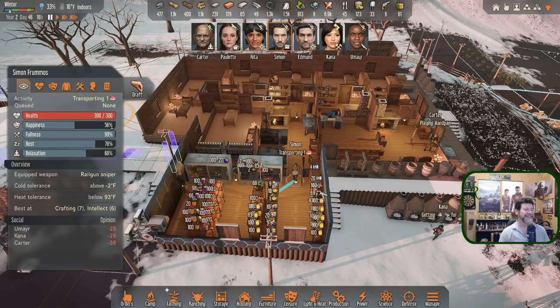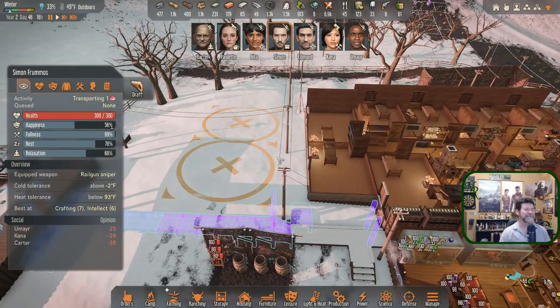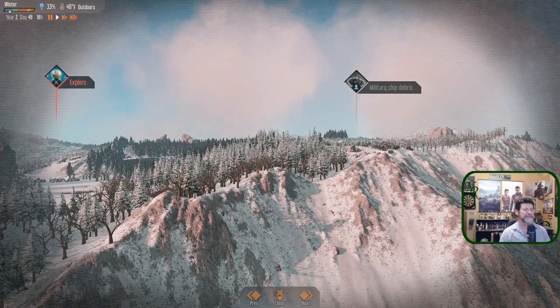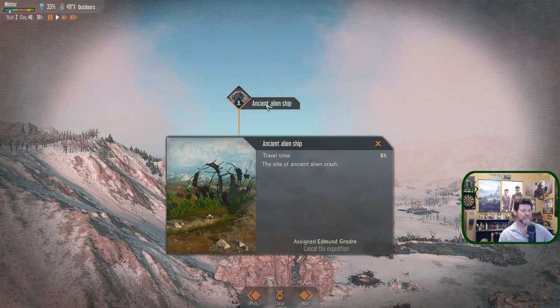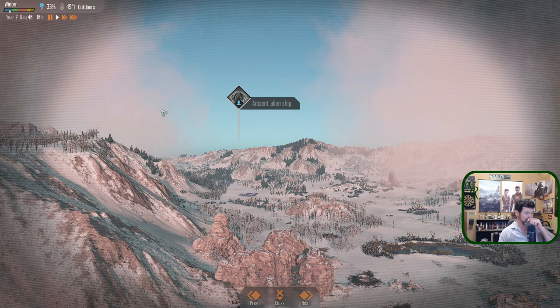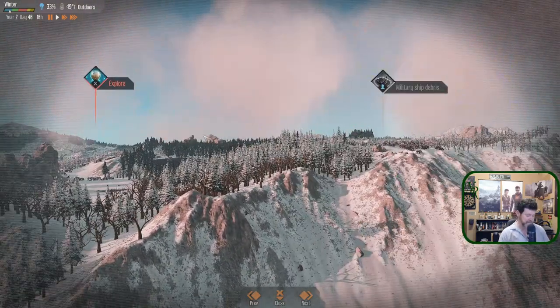What? I want a refund. Oh boy. Expeditions, military, it was sitting right here. Maybe it'll let us go back and get something else out of it later? I don't know. That's wild.